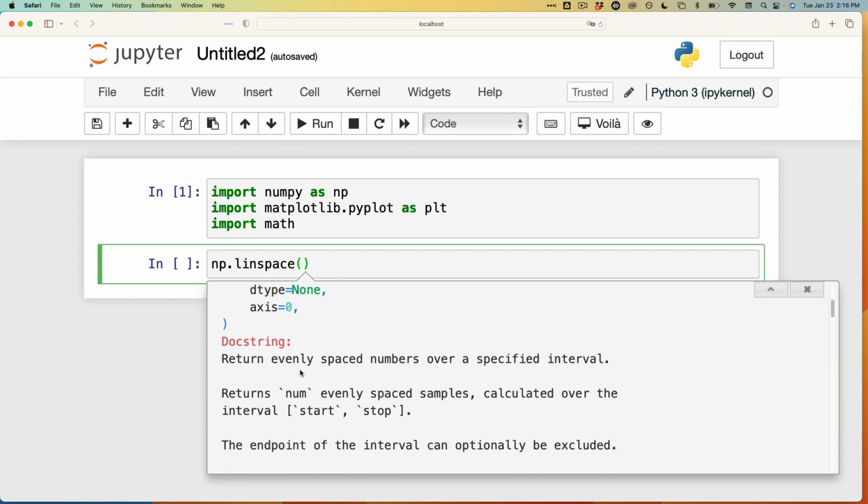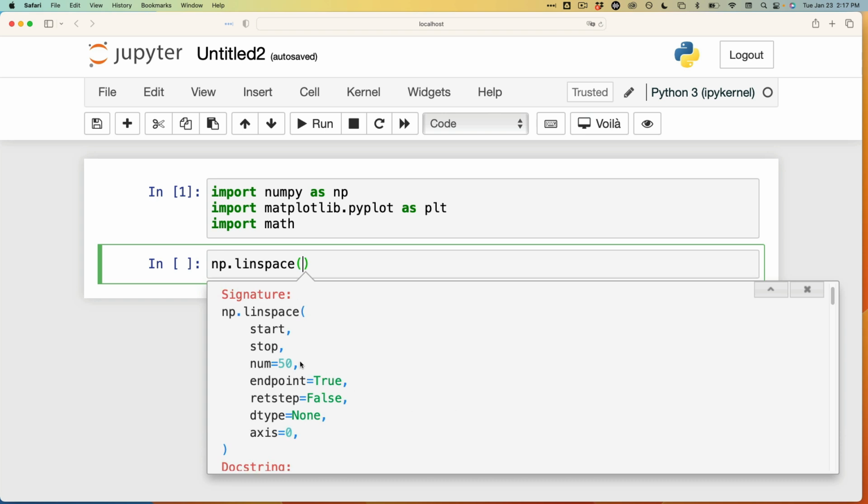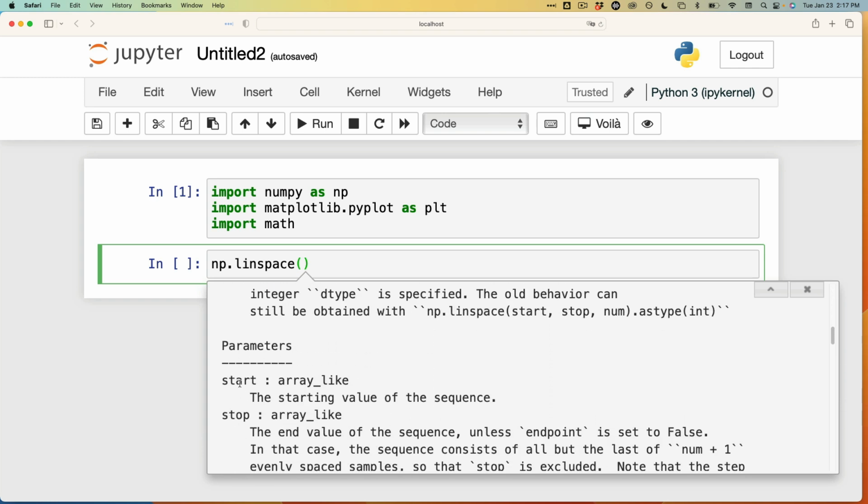And it explains what the function does. Linspace returns evenly spaced numbers over a specified interval. That's great. This is exactly what we want, right? And all I need is the start and stop. Num, what is num? If I scroll down a little bit, it explains everything. Parameters: start, the starting value of the sequence.